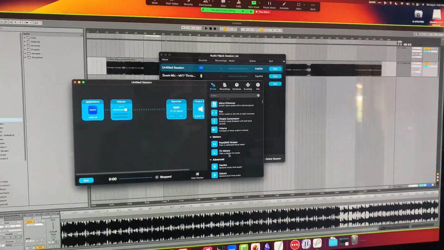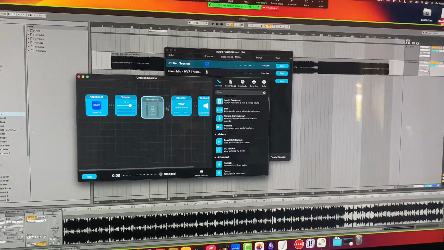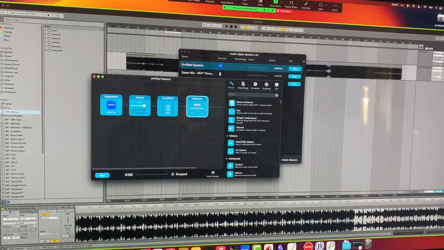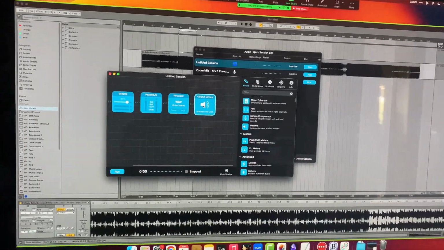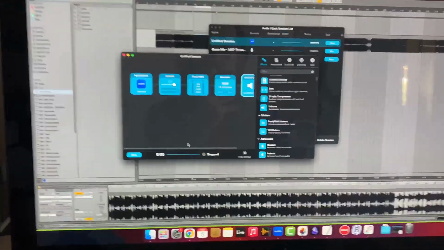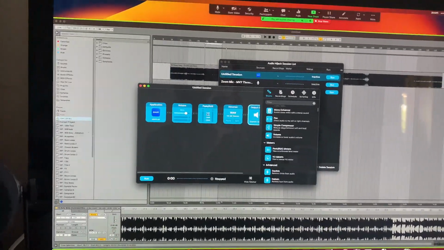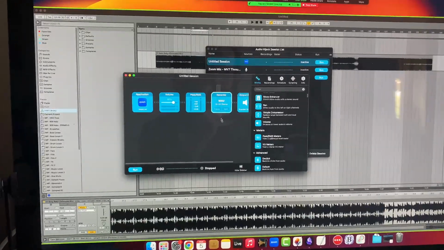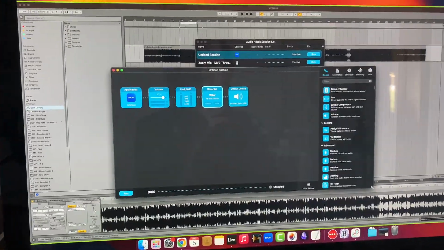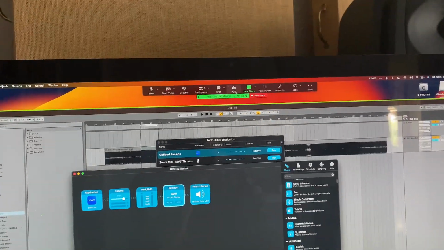And then I'm also just going to get a little peak RMS meter, and I'm just going to drag that in there. And so I can monitor how the waveform is doing, just make sure that nothing's clipping. This isn't getting in the red. Okay, that's what I just want to make sure. It's not getting in the red and clipping, so I get a nice, clean stereo WAV file. And so that's it. So right now I have a live meeting going.